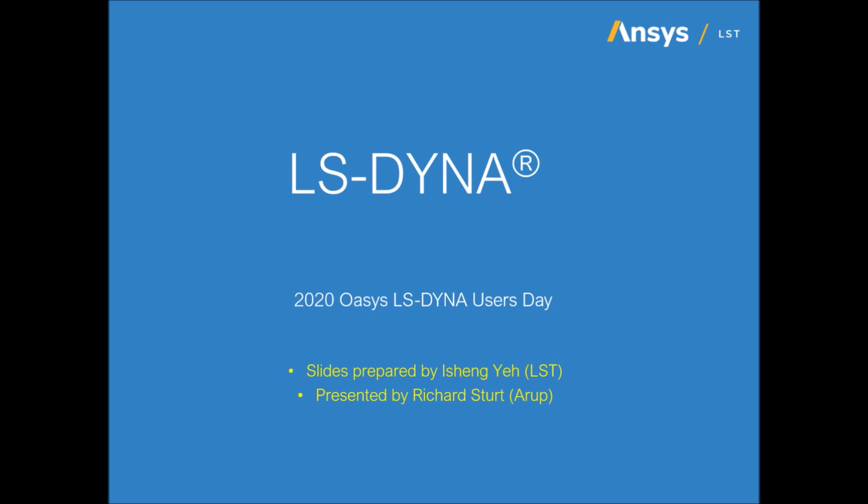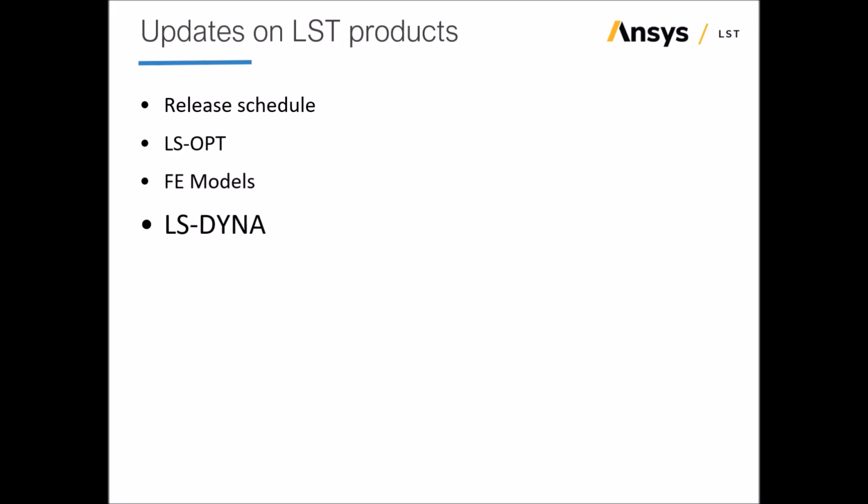Now, for the LS-DYNA talk, the original plan was for Isheng Ye from Livermore Software Technology to come over to the UK and present at the users meeting. But obviously we can't do that now, so instead I'm going to be presenting his slides. Before getting into LS-DYNA itself, I'll show the release schedule and talk a little about LS-Opt and LSTC's downloadable models of dummies, barriers and so on.